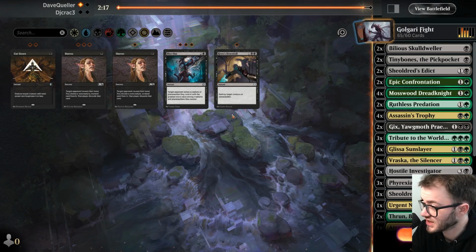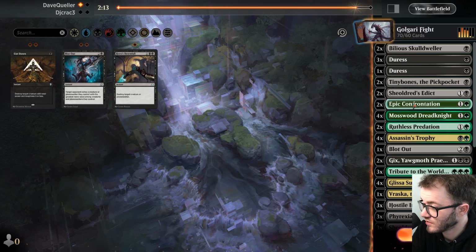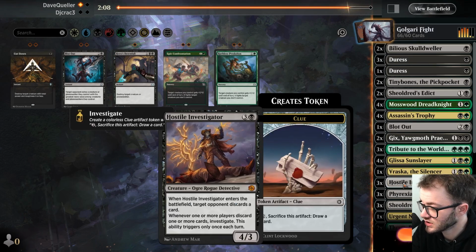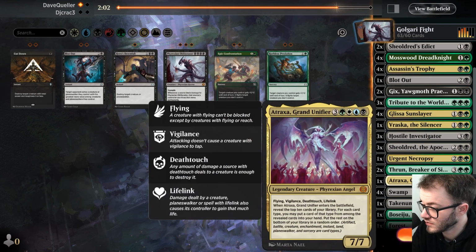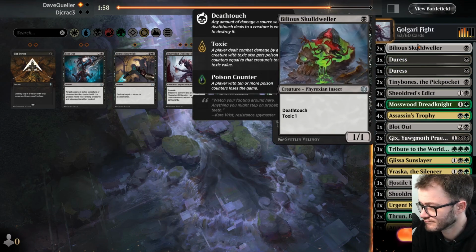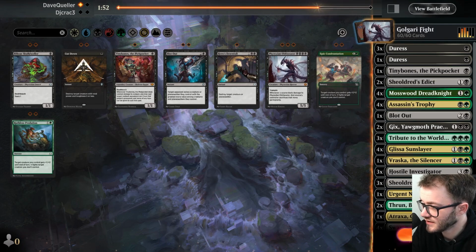Alright, we're bringing in the Investigator, bringing in the Thrun, we're bringing in the Duress. Right, we're taking out all these fight spells because they're just absolutely trash. We're taking out the Phyrexian Obliterator as well. He's also trash. Atraxa, we'll keep in Atraxa just in case. You never know. Alright. And I'll probably drop a Tinybones. Okay, I think that's fine. Blot Out's always pretty good.